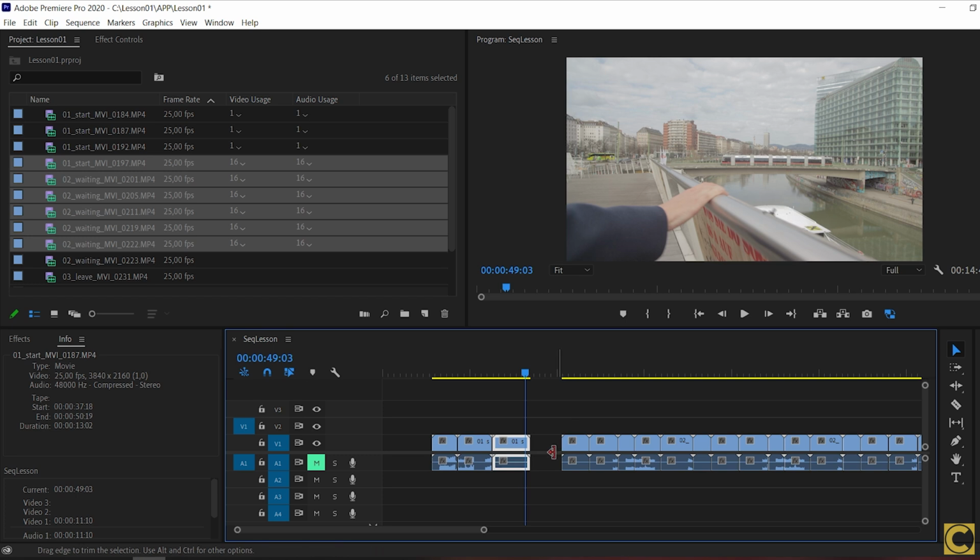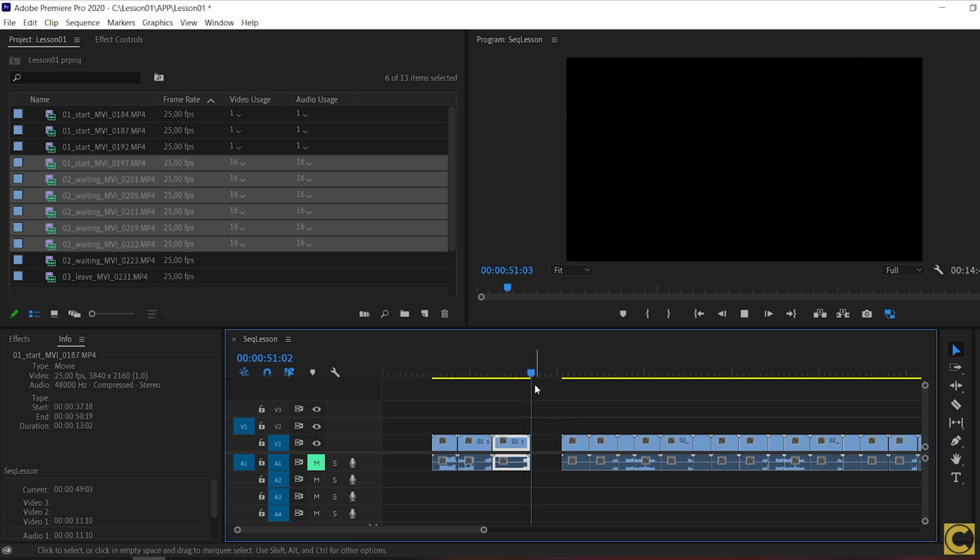There's a gap at the start and another one here. When we start playback, there's a black screen in that spot. Nothing is there. If we want to remove the gap, we can zoom out, select all the clips with the mouse, and drag them over. But that's a bit complicated.